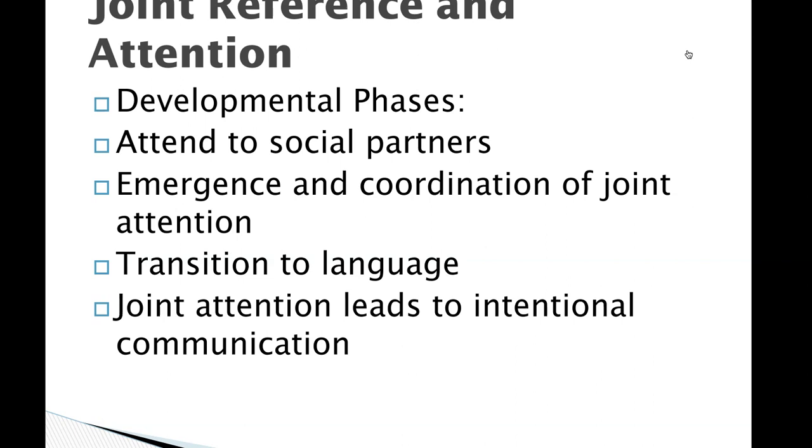Then we get the emergence and coordination of joint attention. So if I'm giving my really young child breakfast and the dog comes into the kitchen, I'm going to say, oh, look, the dog, and I talk about the dog and use the word dog. And if I'm looking at the dog, the child will then look at the dog. So that's joint attention. I'm looking at something, the child turns to look at something, and that's really important, because if I'm looking at the dog using the word dog, that's how that child's going to know that the dog is the dog, when they hear the word dog a lot when we're looking at the dog, right?